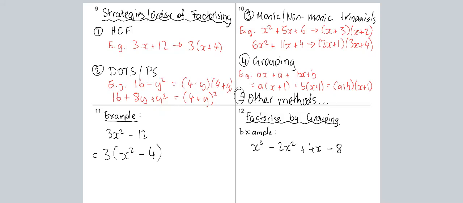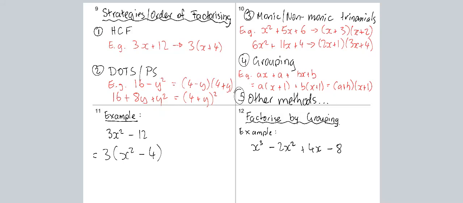But we don't do the pen drop yet because then we look inside the bracket and believe it or not, we follow those 4 steps again because we might have accidentally not taken out the highest common factor. I mean, it's pretty obvious for this one, but sometimes you can take out 2 when you should have taken out 4 or something like that. So you just double check. Are there any common factors left? Nah, nothing except 1 between x squared and 4, so that's a bit boring.